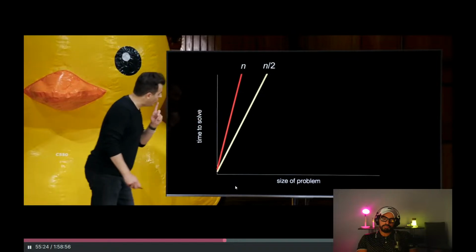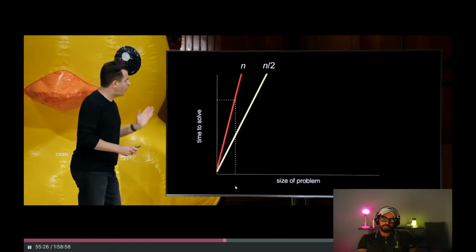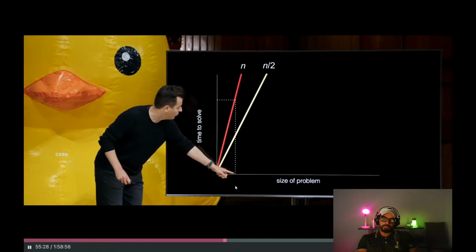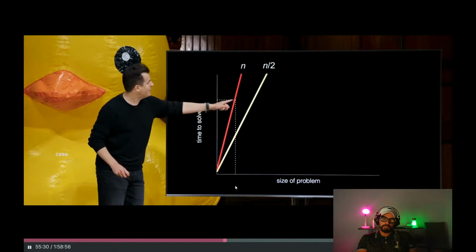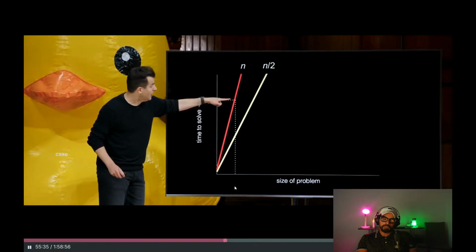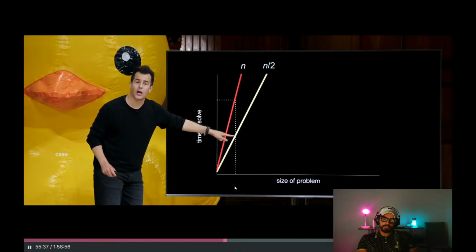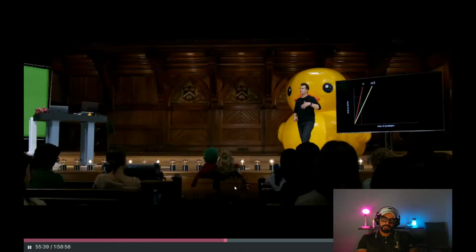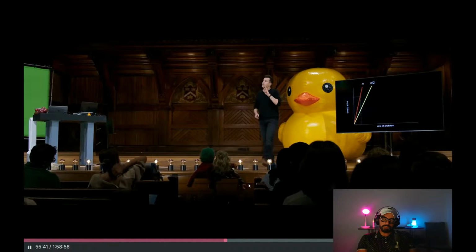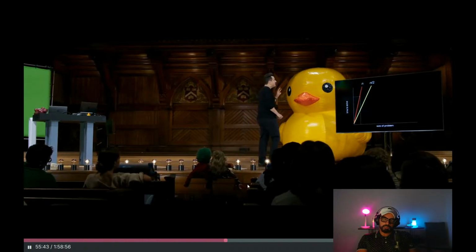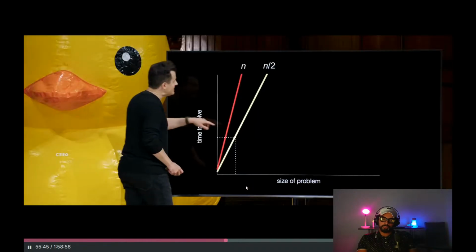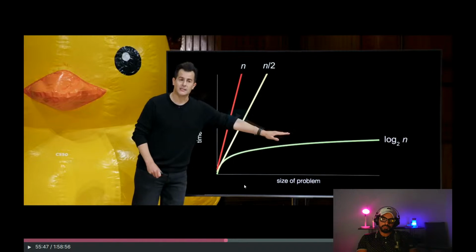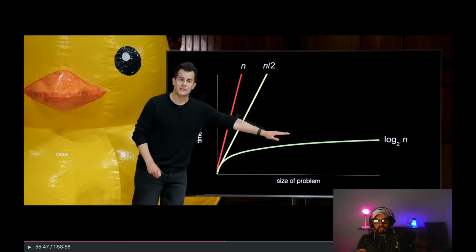So if we actually compare these, let me just draw some dashed lines. Suppose that you have this many pages in the phone book. If you just draw this vertical white line here, it's going to take this much time in red using the first algorithm, but it's going to literally take half as much time in yellow for the second algorithm, because you're literally going 2 pages at once. But the third and final algorithm is a fundamentally different shape. It instead looks a little something like this. Log 2n.